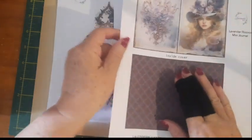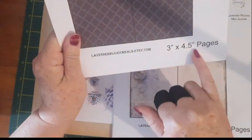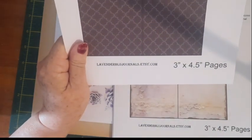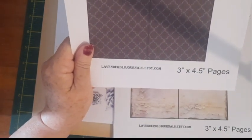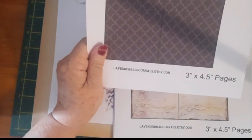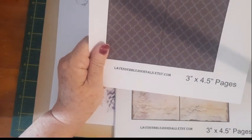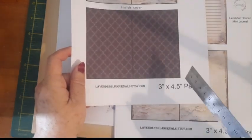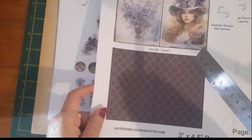Oh, and it measures, well, it's on here, it says 3 by 4.5. Excuse me, I've got a frog in my throat. Now, if you're using 8.5 by 11 inch paper, that will be the case. Yours will be 3 inches by 4.5 inches.